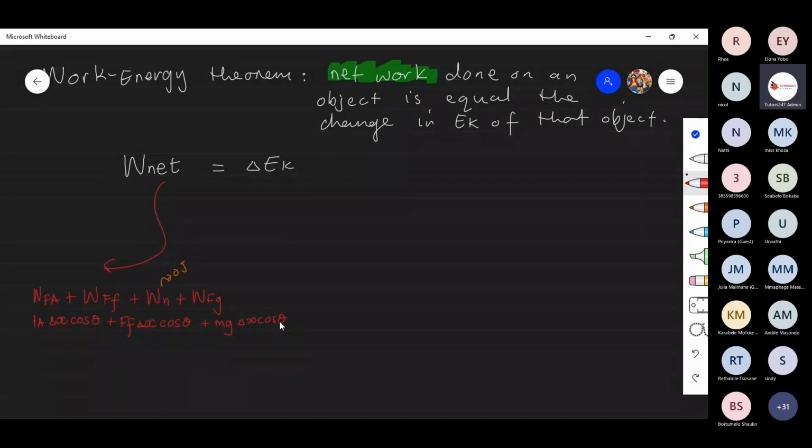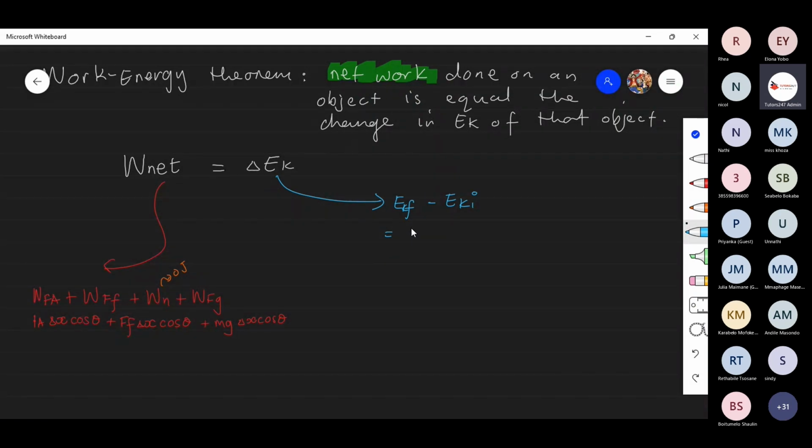Now let's have a look at the right hand side. Let us have a look at how we would calculate or how we would break up our kinetic energy calculations. So we know that a change involves final minus initial. Irrespective of what you're doing, a change is always your final minus your initial. So in this case, because it is a change in kinetic energy, it is going to be your final kinetic energy minus your initial kinetic energy. And kinetic energy is equal to half times our mass times our velocity squared.